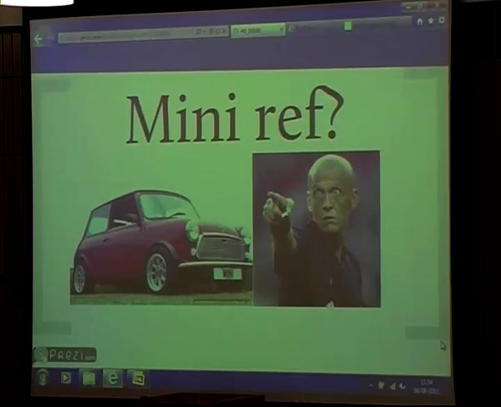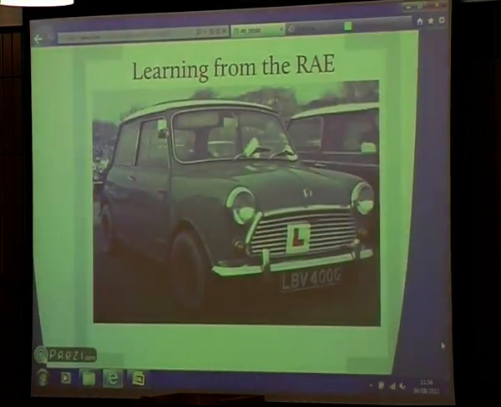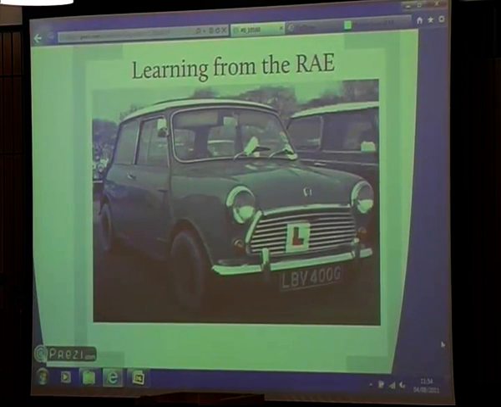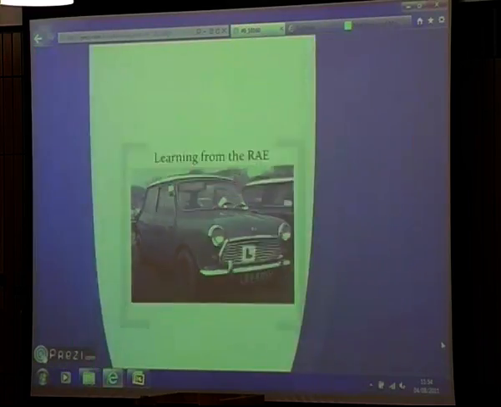You may remember that last year we told you about how we were embedding Enlighten into the research framework of the university. Well, that process is now complete, and you can see from the diagram how Enlighten sits at the centre of that research structure, taking information from key data silos and then pushing data out to various areas of the university and the wider library community. So lessons were learned from the last RAE. Approaching the ref with the repository running should mean that all the information staff required to complete the exercise is now in one place, rather than them having to scrabble about to find the research outputs. There was also a large amount of backfilling in an effort to have a substantial amount of material already in the system before the exercise began.